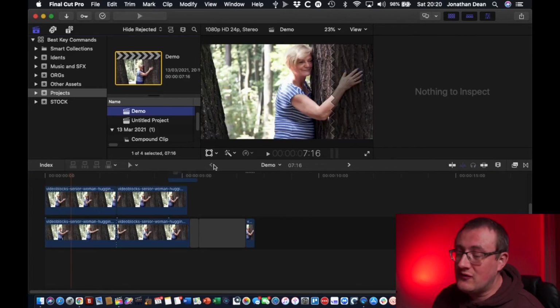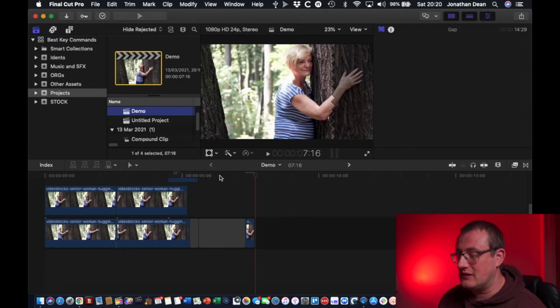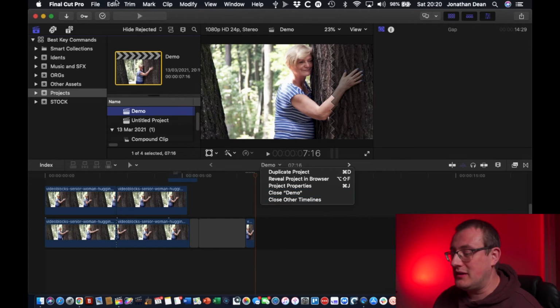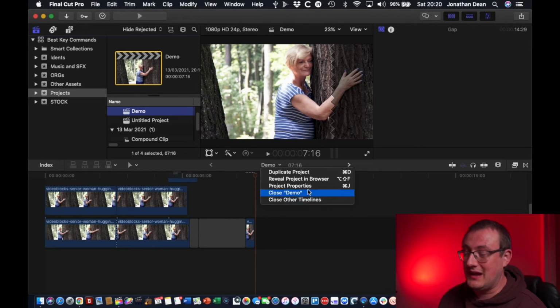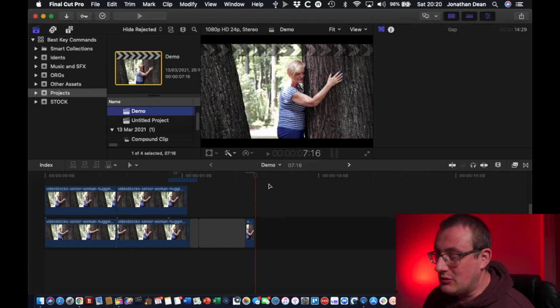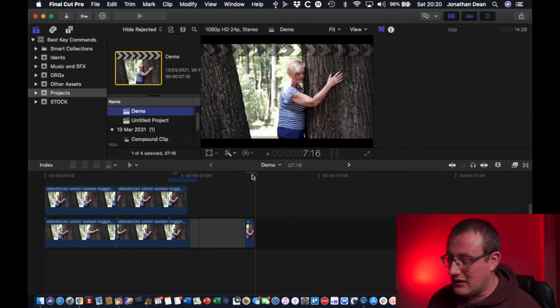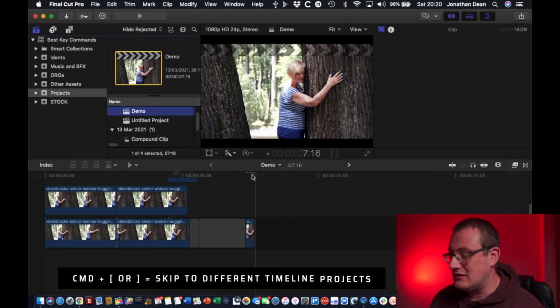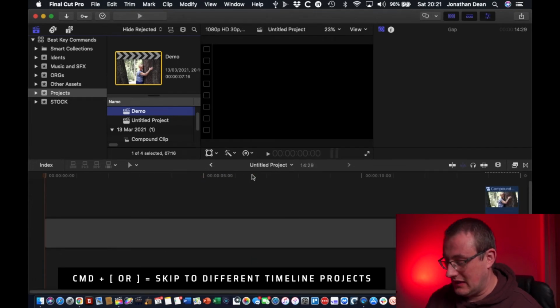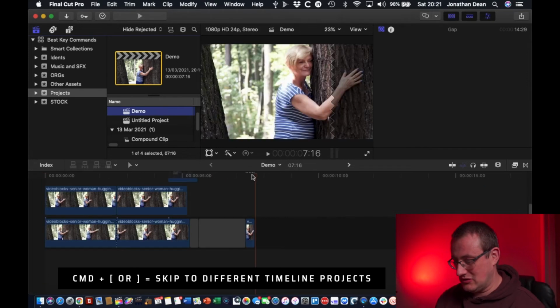Okay, so next one is, say you've got multiple timelines open and you want to flick between them. You can obviously do that using the arrows, bouncing backwards and forwards. Nowadays you can even close other timelines. Before the fairly recent update, I don't think you could do that. I certainly spent ages trying to work that out, and then suddenly discovered it after an update. So you can close other timelines now, which is a really nice feature, whereas before you were just stuck with it. Basically you had to have them open. But say you wanted to flick between timelines, what you can do is hit Command and then close bracket to jump to the next one, or Command and open bracket and you're back to the original one as well.